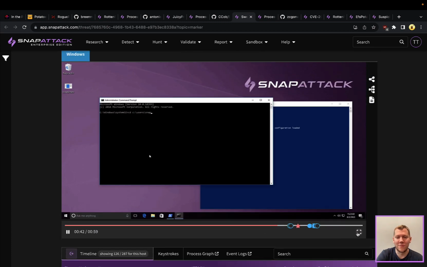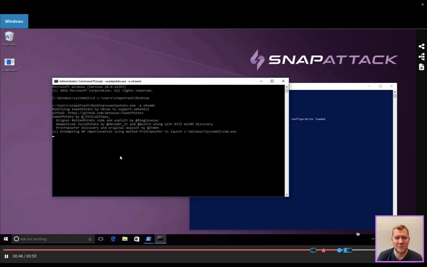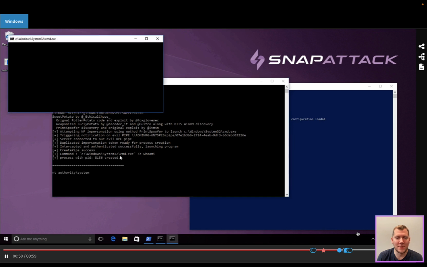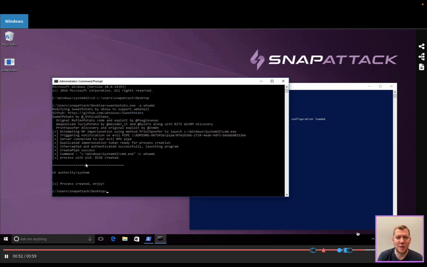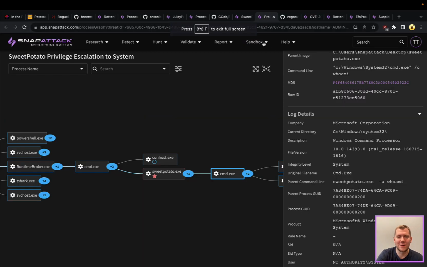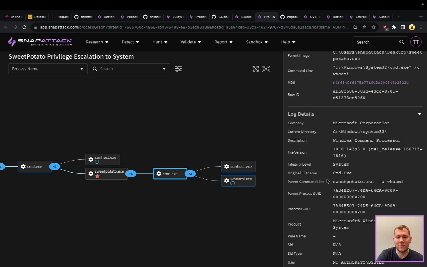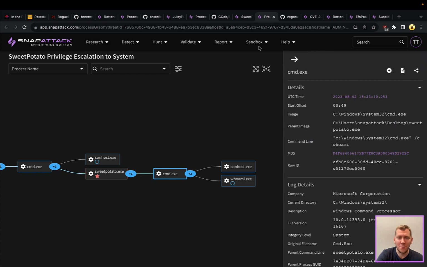Again, it's going to look very similar to all of these, where we can just run SweetPotato. Again, there are some options if you want to have a different mode, because there is a bundle here. This is going to do some named pipes, which you're going to see, which is how it's going to communicate. And then we have that NT Authority System shell. So again, another privilege escalation. Again, very similar looking, high integrity level to a system shell here.